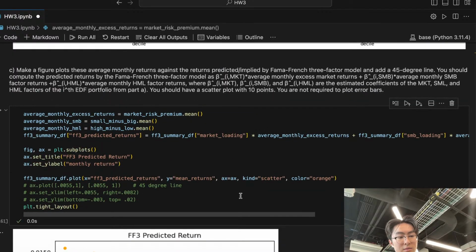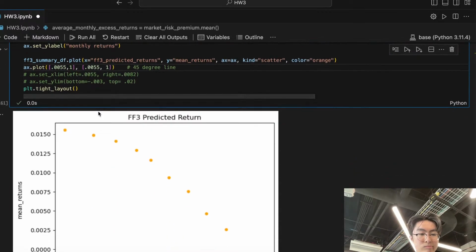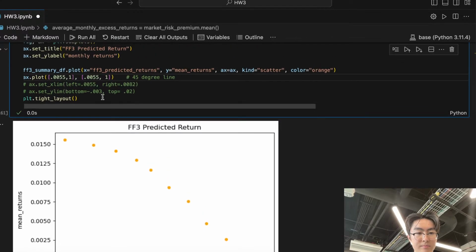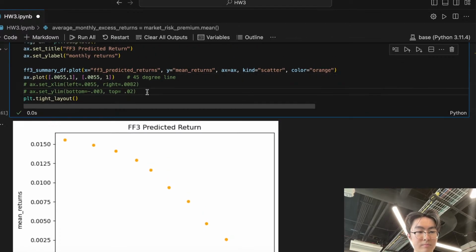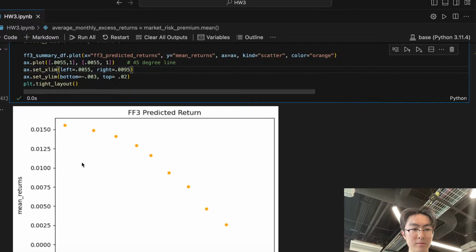Okay, last decile is a bit higher. 0.95 maybe.